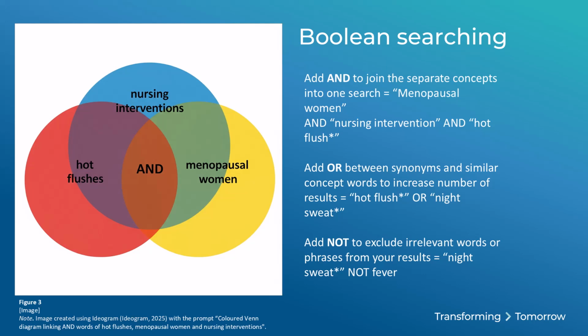The or Boolean operator is what links our similar keywords, synonyms, and other database subject headings. So we're attempting to get as many of the possible variations within the concept covered. It broadens your search. Finally, the not operator is one you can use, but rarely, and only when you are retrieving a lot of irrelevant results and you need to exclude them from your search.